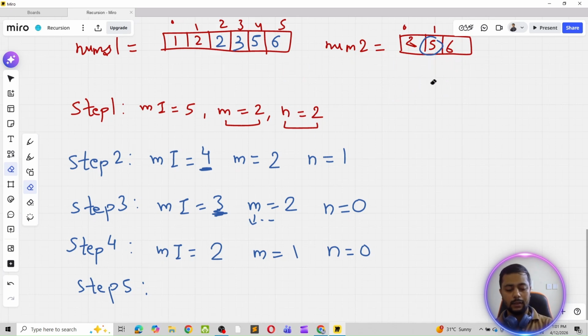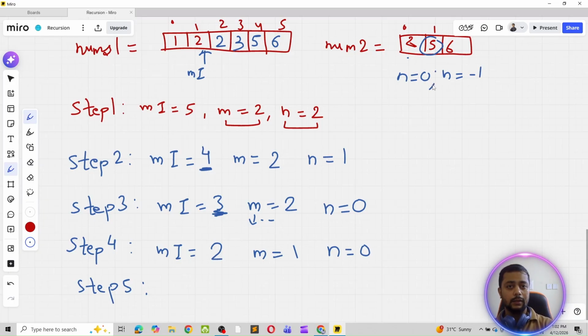And then just for clarity, I am rewriting where our indices are at the moment. So now my merged index will be pointing to this index. My n was at 0 initially, so now n becomes minus 1.